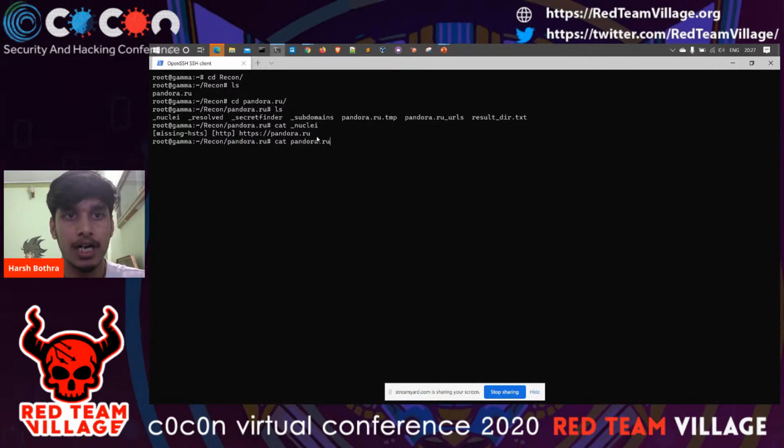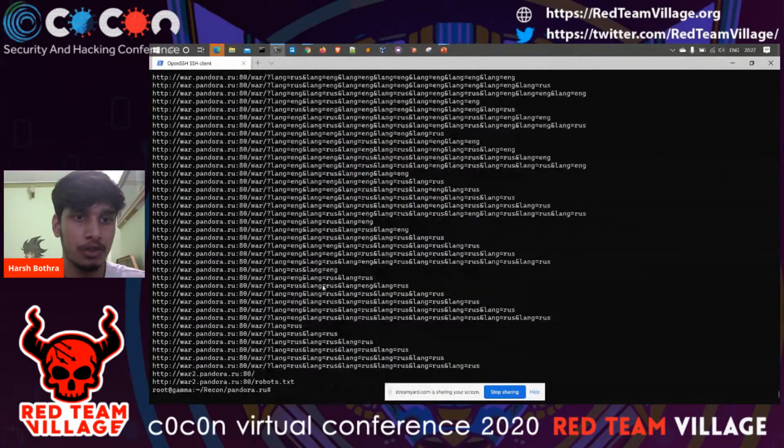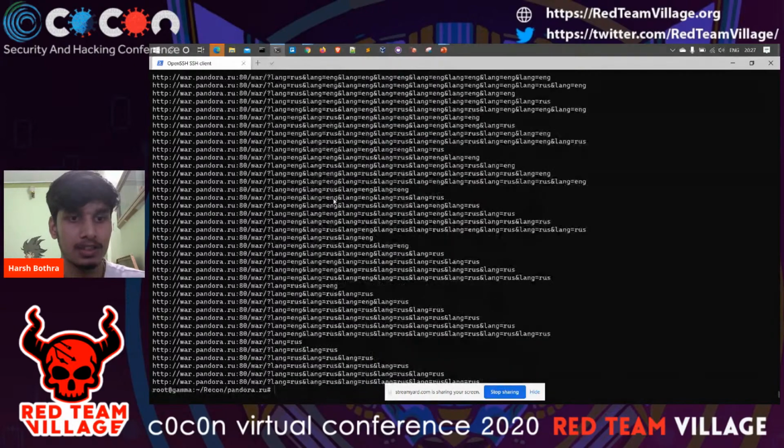Now say pandora.ru, then urls. It's the result of waybackurls in Go, and you can see a lot of URLs over here. Further, you can use GF patterns to check for SQL injection on these URLs. You can simply say gf and then sqli, or say cross-site scripting over here, and it will give you all those URLs which might be vulnerable to cross-site scripting, for having certain parameters, say multiple parameters.